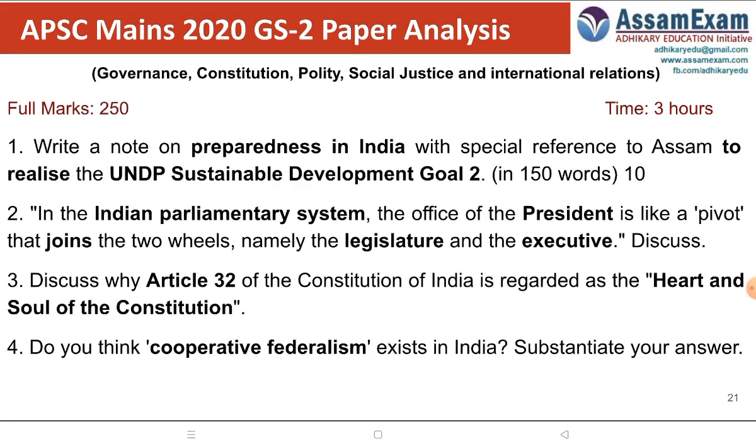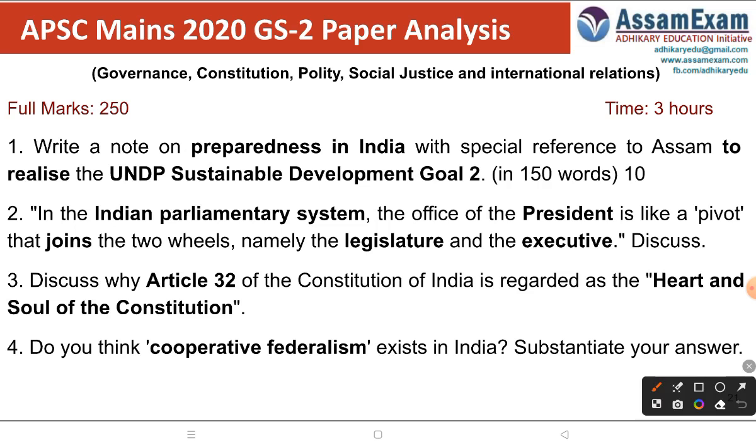Let's start. Question number 1. Write a note on preparedness in India with special reference to Assam to realize the UNDP Sustainable Development Goal 2. In this year's prelims also there was a question with regard to UNDP Sustainable Development Goals. This is a very important topic. We can expect questions from this area.